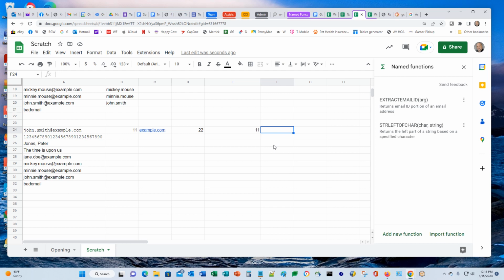All right, so now let's roll it together. So, well, at least the right side together. So it'll be equals MID, and there's your string.